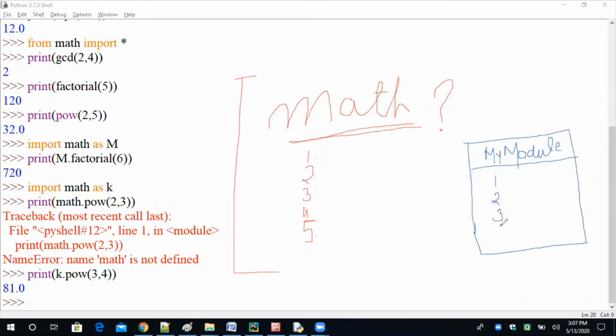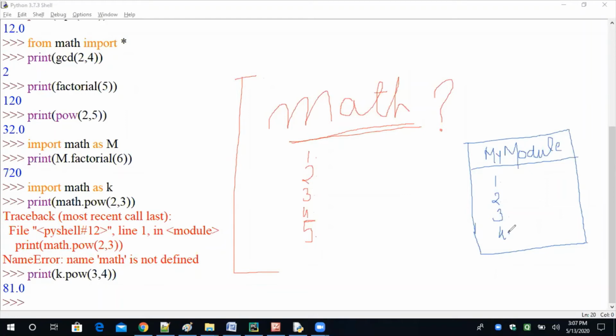Please, this point is clear to everyone? I want to create my own module, and in that module I want to place some of my own functions. हम एक अपना मॉड्यूल क्रिएट करना चाहते हैं और उसमें हम अपने फंक्शंस प्लेस करना चाहते हैं.